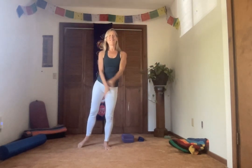Fluid breath. Still, we can be working on balance, the four corners of the standing foot and the outer hip. But we also feel into creating space around the neck. And one more. Inhale up and exhale, release. Palate over heart over pelvis.